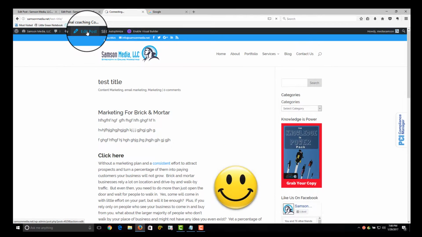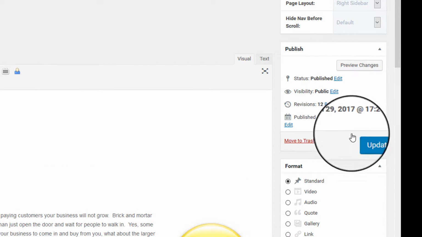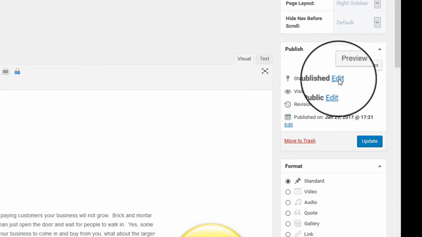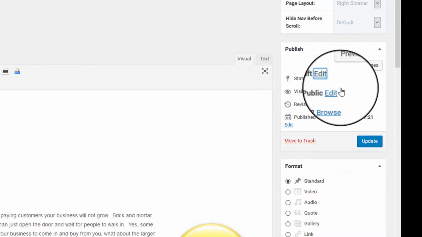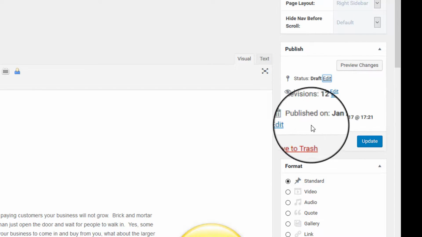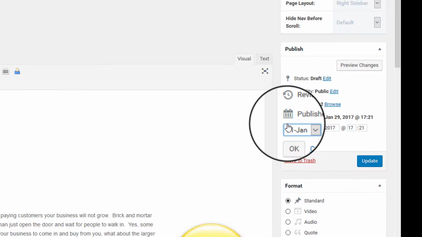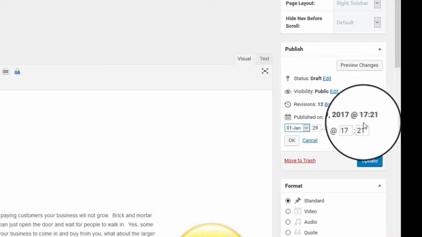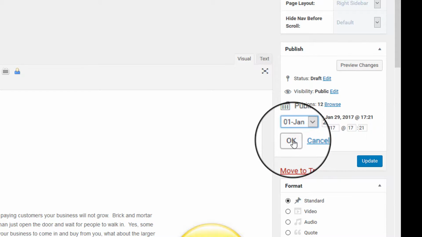So we'll go back in, edit the post. I just want to show you this. We'll finish this up on the right side here. So let's just say I made a mistake and I didn't want it to be live. I can put it back into draft mode by just clicking that, hitting OK, and now it's in draft mode. But here's a really cool thing. Let's just say you had some time and you were able to generate 3 or 4 blog posts and you wanted to roll one out on Friday. So you can go in here and you can edit it and you can set the date and the time. This is based on a 24-hour military clock.